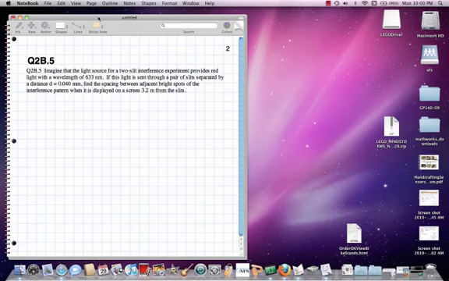Okay, Q2B5 is an example of a two-slit interference experiment. What that looks like is I have a slit here and a slit here. I have a central axis here, and I'm really far away, and I have a screen that's here. The separation between my slits is little d, from the center of this slit to the center of this slit.